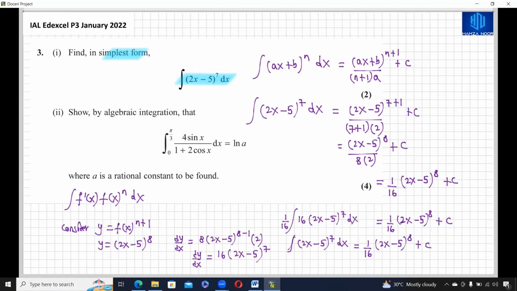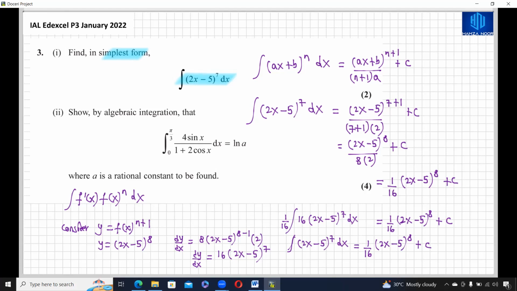So you can attempt this question in both ways. The first method was quite simpler to do. Having said that, for the integral in the form f dash x multiplied by fx raised to the power n, you need to make sure that you have done a lot of practice before going into the exam, because this particular method is very useful and very important, and at times it is the only option you have when you need to integrate complicated types of integrals. So this was part 1.